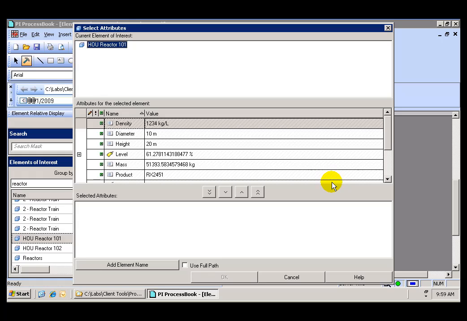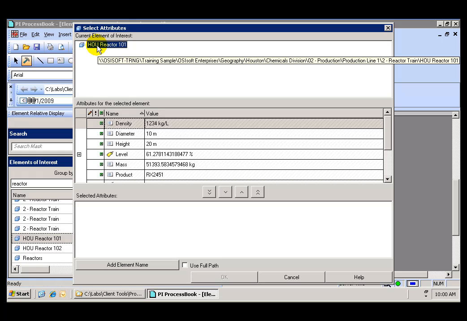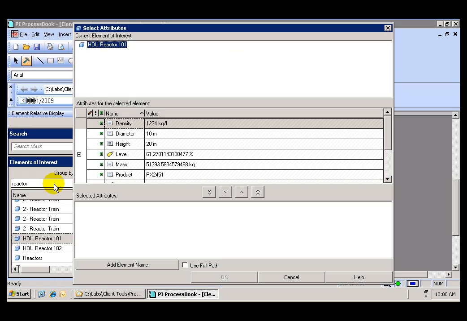By clicking on that element relative criteria, I am taken to this dialog window where my reactor that I selected on this element window is already displayed, and I'm also shown the attributes that I can select to display on my ProcessBook. What I want to display from here is temperature.